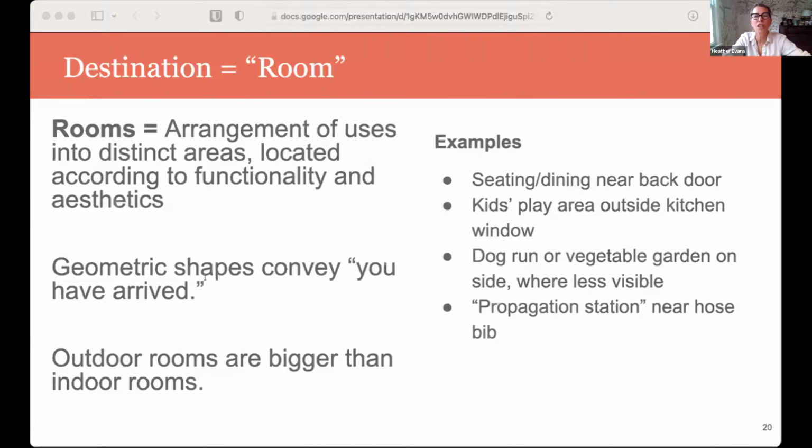Rooms in simple intentional shapes also signal that you've arrived. So when we do our demos, you're going to see how starting with human spaces differs from starting with flower beds. When you start by adding beds, you often end up with oddly shaped spaces between them that aren't as comfortable for human visitors. So except in a very small garden, outdoor rooms are generally larger than indoor ones. And they're geometric shapes like rectangles and ovals and circles. When you do rectangles and ovals, the golden ratio creates an especially comfortable space. That would be one where one side is about 1.6 times the other.